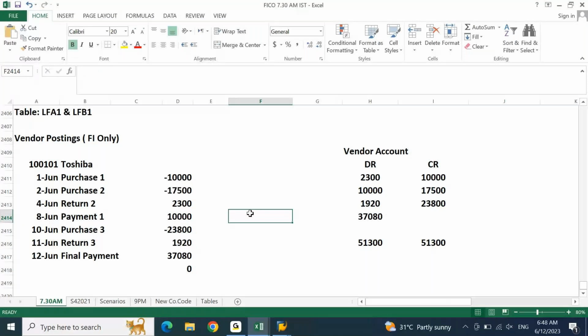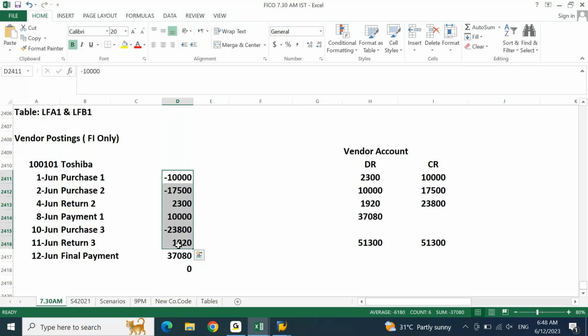Similarly, if I want to know the vendor outstanding as on 10th, it has become 39,000. And if I check the vendor outstanding as on 11th, this is your 37,080. Like this, on any particular day, make sure you're able to find out the current outstanding of your vendor account. This is one of the basic requirements from your accounts payable. If you're unable to understand what your vendor outstanding is on a particular date, it is very difficult to understand what is actually happening in your accounts payable, and how your vendor accounts are analyzed in a real environment.